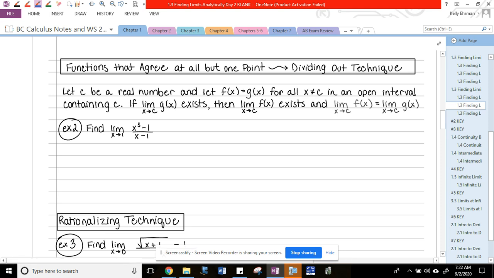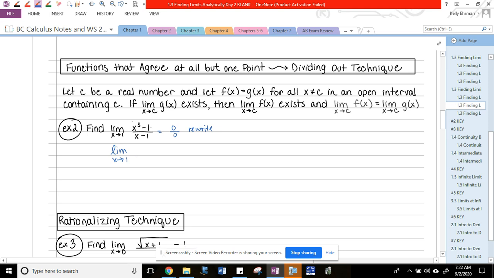So if I have something like this example, x cubed minus 1 over x minus 1, direct substitution fails because when I plug in 1, I get 0 over 0. That's your hint. It's a red flag. You need to rewrite the problem. When you're rewriting, keep your limit notation in your work until you actually use direct substitution to take a limit.